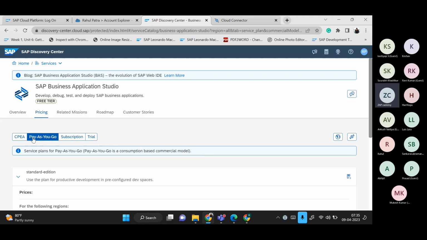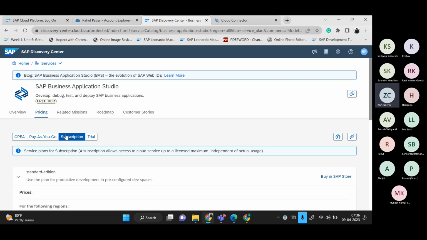Now, pay as you go means you pay for the services you use. This is also a consumption-based model, where you need to pay for what services you use. There is something called the subscription model. The subscription model allows access to the cloud services up to a licensed maximum, independent of actual use. It has some quota, and up to the quota you can use it once you subscribe.